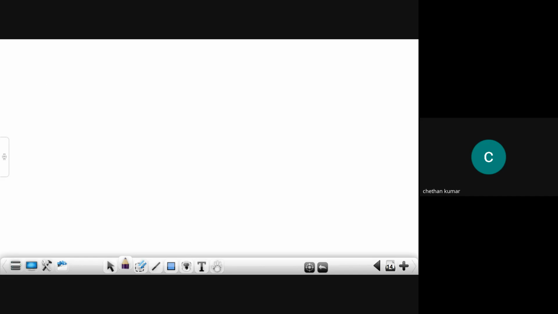So concurrent execution and sequential execution means, see Harshit, in sequential execution, for example, if you have written 4 lines of code, the simulator is going to execute everything one by one. Once it completes the first line, only then does it go to the second line.